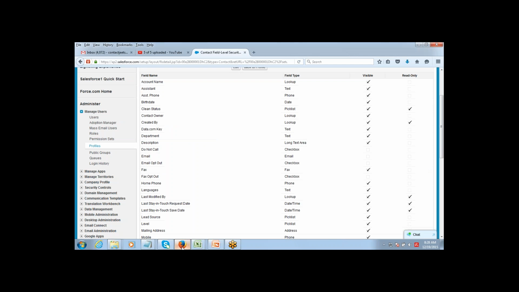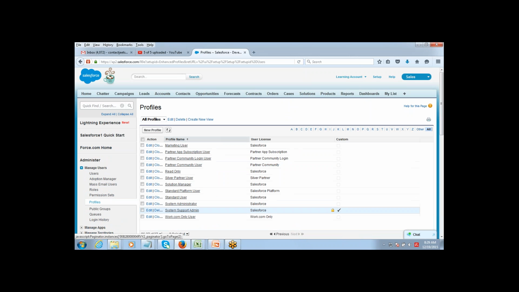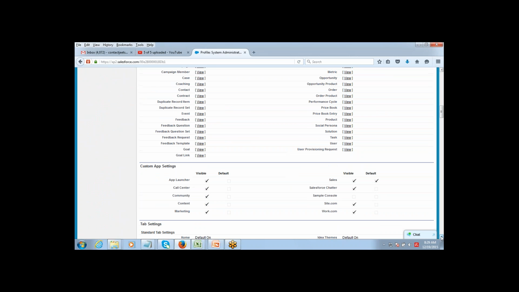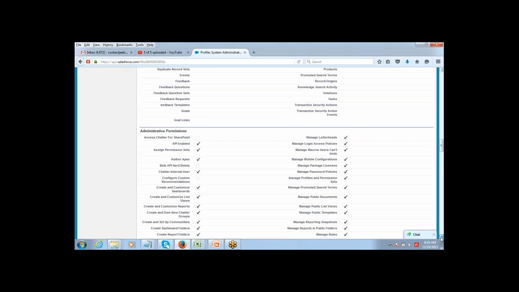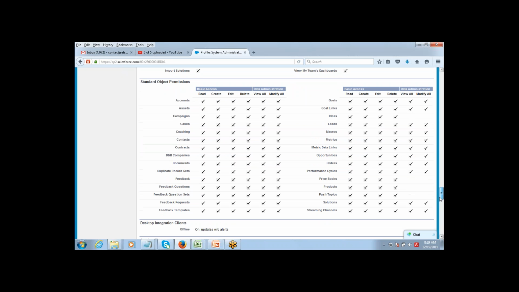If you come to profiles, and if I go to the profile that I was editing, you don't have custom objects created on this developer org.